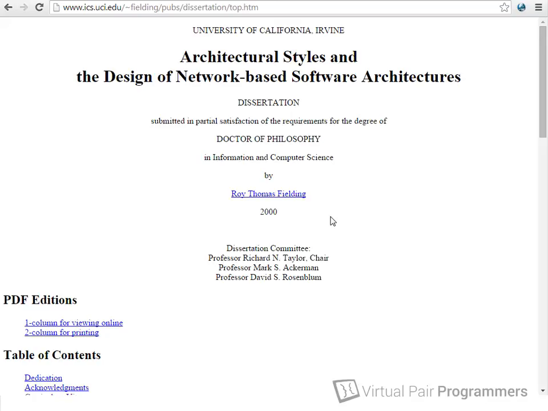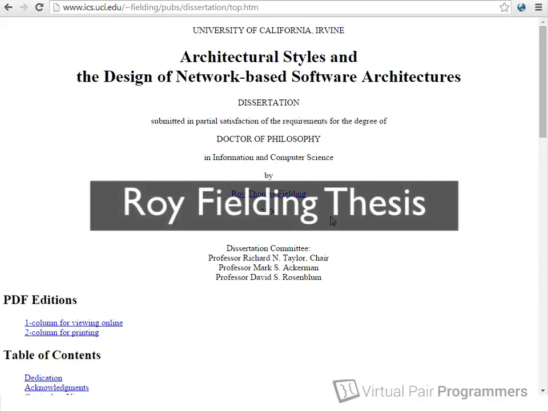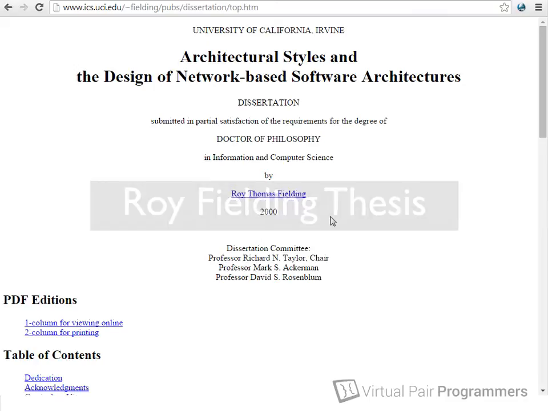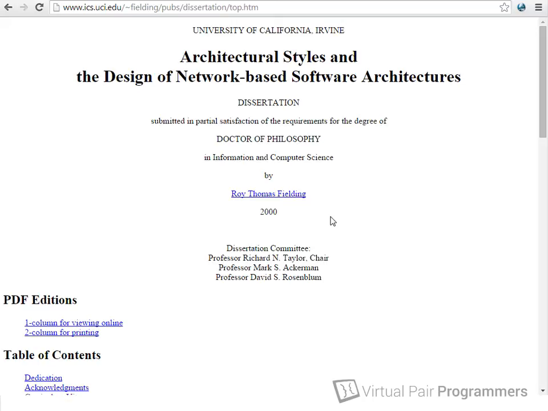But I'll try to describe it by starting with the website you can see here. It's got a slightly awkward URL, but actually I've just Googled for Roy Fielding thesis. Now, Roy Fielding was one of the chief contributors to the architecture of the World Wide Web. He worked on the HTTP standard, and many of the ideas that we were talking about in the previous chapter about HTTP verbs came directly from Roy Fielding.